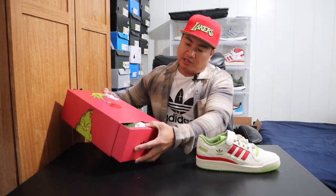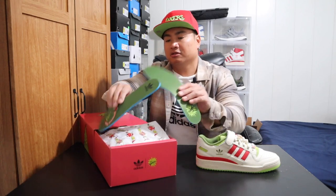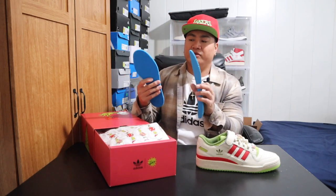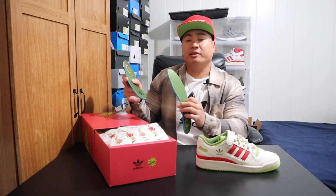All right, so as I mentioned, this is a pull-up box. After pulling out the inner portion, the first thing we see is an extra set of insoles. These are blue foam insoles with olive green lining on top.